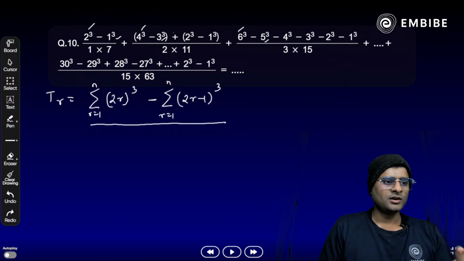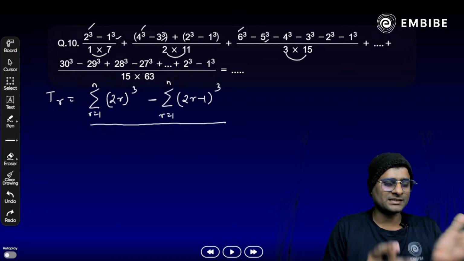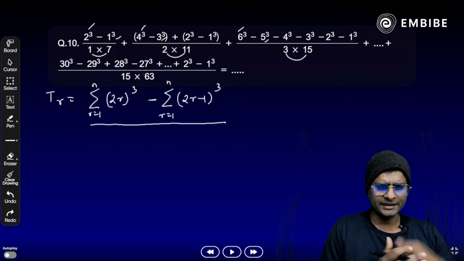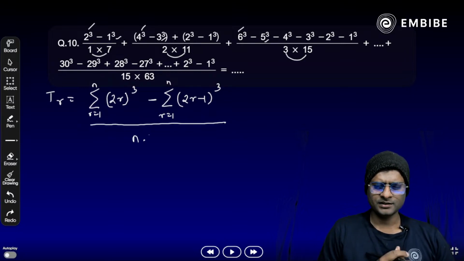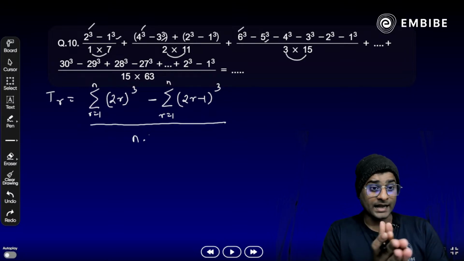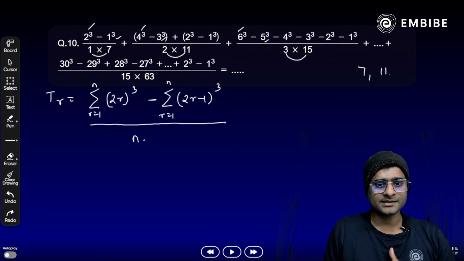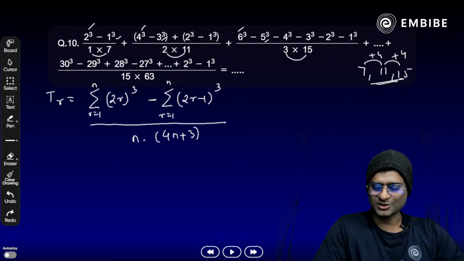Now look at the denominator. 1 times 7, 2 times 11, 3 times 15, and so on here. How will you solve the term of the denominator? Any idea? Like 1, 2, 3 and so on here. So we can write n as it is. Then focus on the next term here. 7, 11, 15. Yes, 7, 11, 15. What can we do with 7, 11, 15? Is it an AP? Plus 4 and plus 4, obviously it's an AP. You can find its nth term. 4n plus 3. Yes, Anushka.